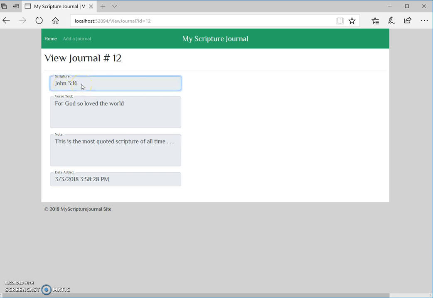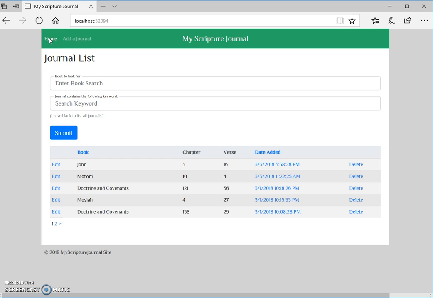And you'll notice I can't enter anything into any of these boxes. I can, however, cut and paste from them, which might be a handy feature. So I can do that. And then how do I get back? Well, I just click on my home link in my nav bar and it brings me back to where I was.